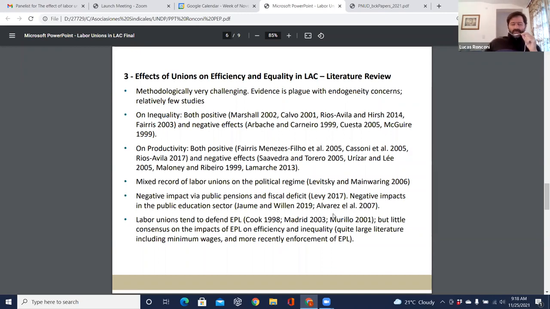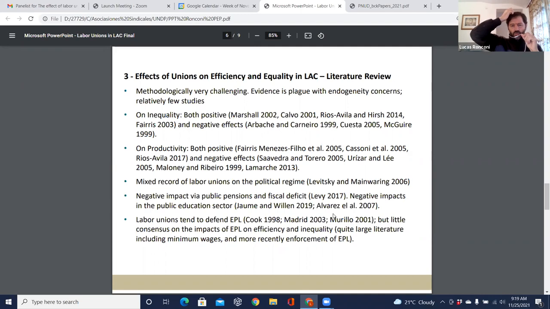And the other thing is that labor unions, particularly for public sector employees, have been able to negotiate very high pensions, very high relative to the resources that we do have in our region, right? And this is an important source of fiscal deficit. If you go to a country like Brazil, this is really, really important. Santiago Levy has a number of estimates about that. So now let me move to the fourth point.